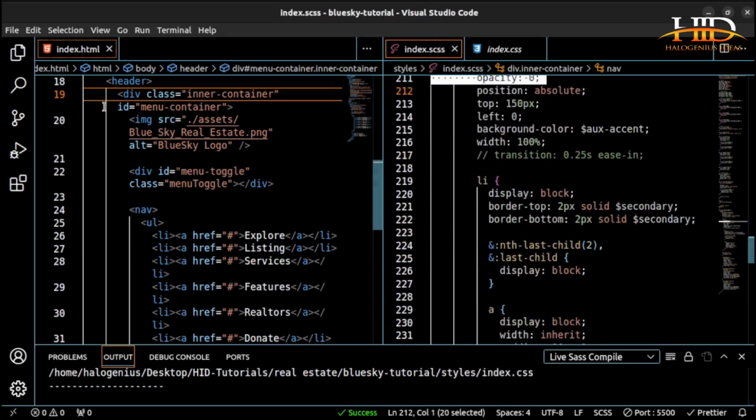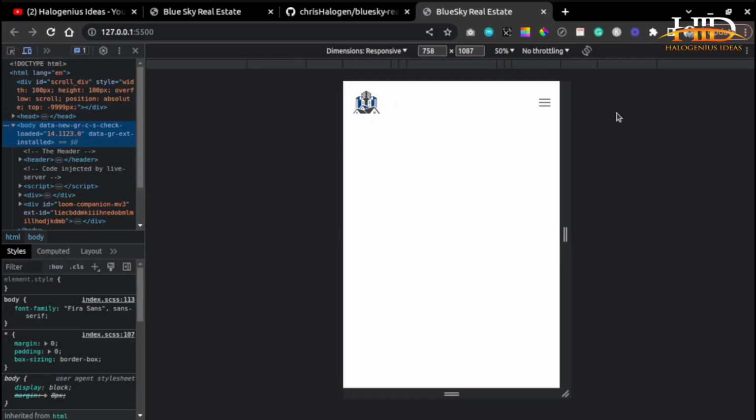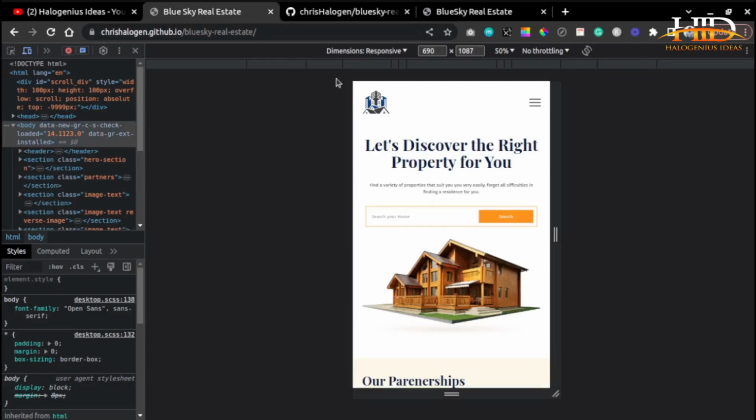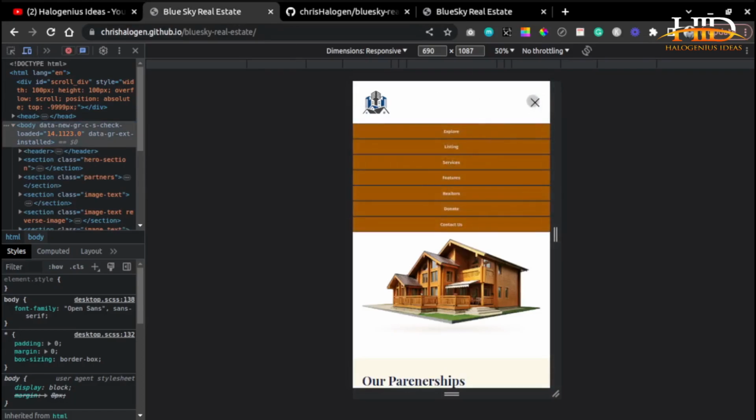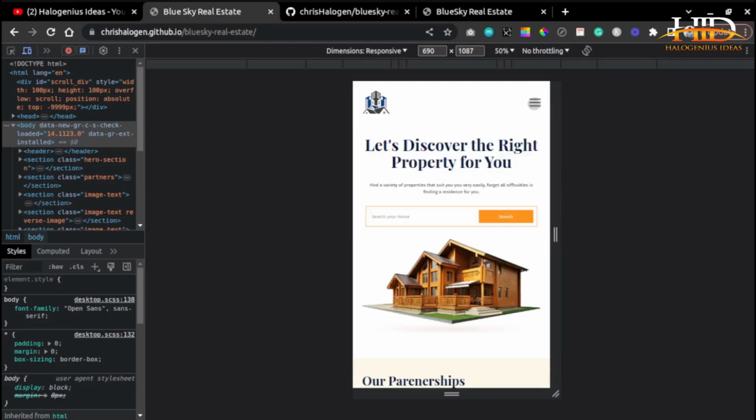So save. If you come here, you can see this is what the mobile menu will look like normally. If you look at the mobile menu, you click on this one, it opens, and you can see this transition. You click, you click, you click. So let us work on that.